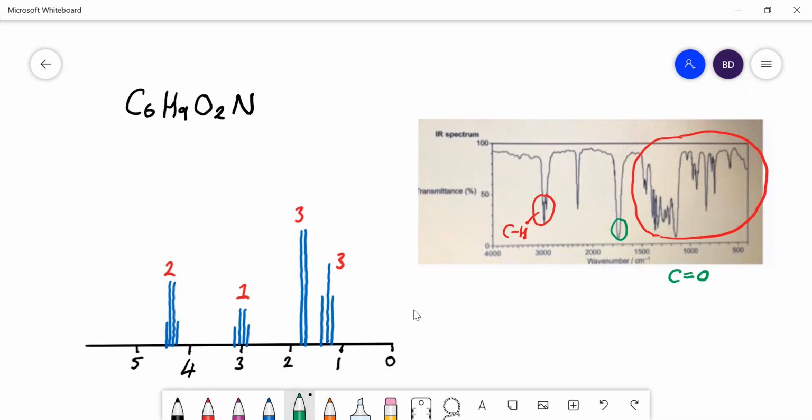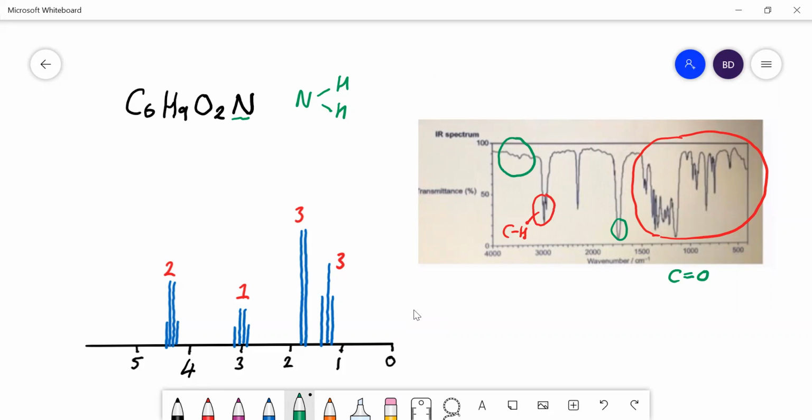And then I was thinking about the nitrogen. Now, if you've got an amine at all, a primary or a secondary amine, you're going to have hydrogens attached to that nitrogen, and that gives you quite a big peak over here, round about where you get the carboxylic acid OH peaks, and there's nothing there. So there's definitely not a primary or a secondary amine. I suppose there could be a tertiary amine because there's no hydrogens attached to that, but I don't think that is the case.